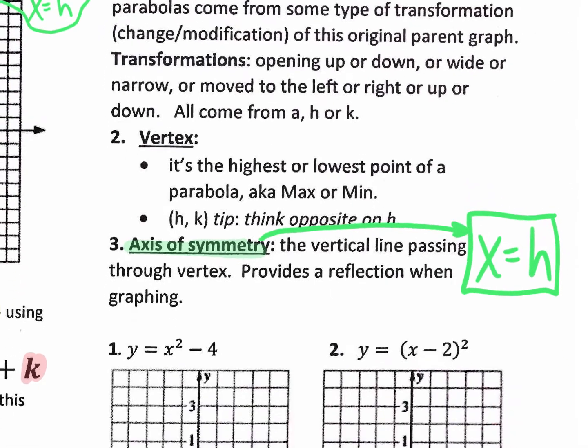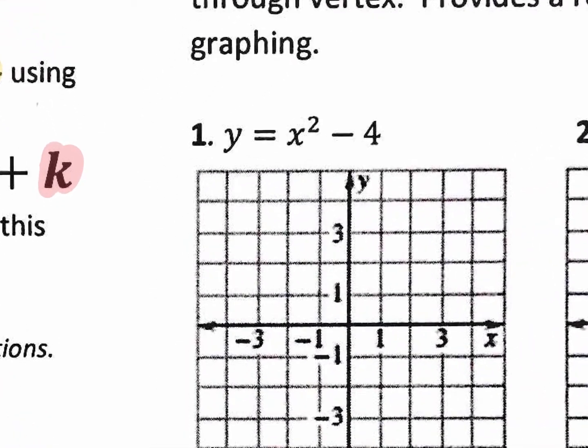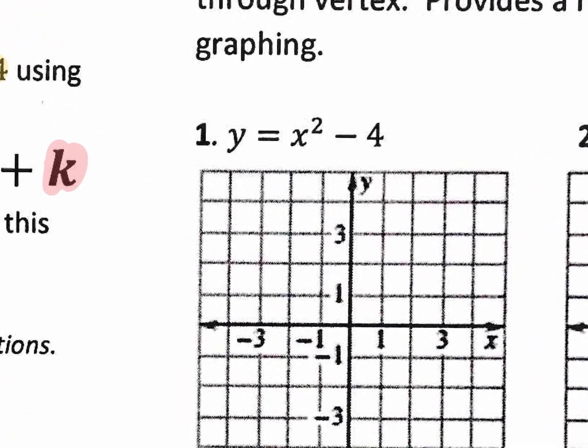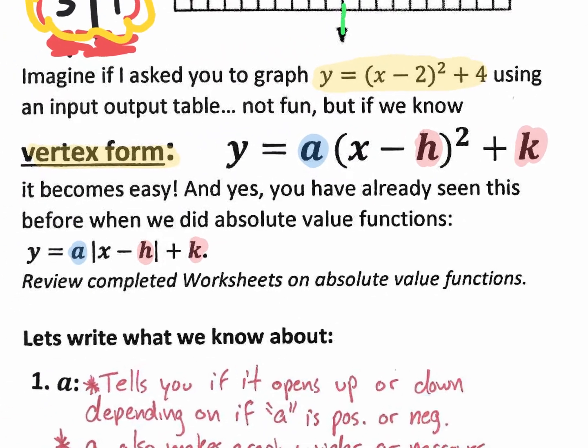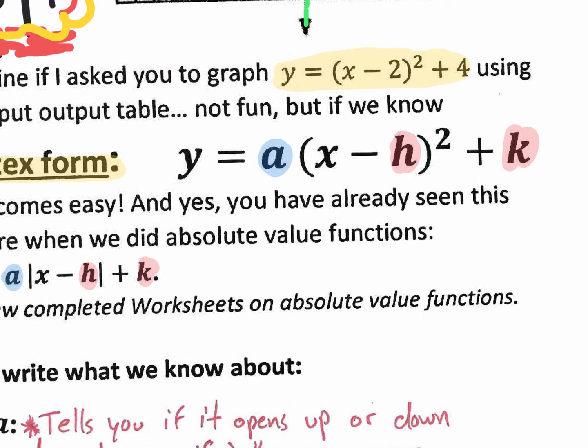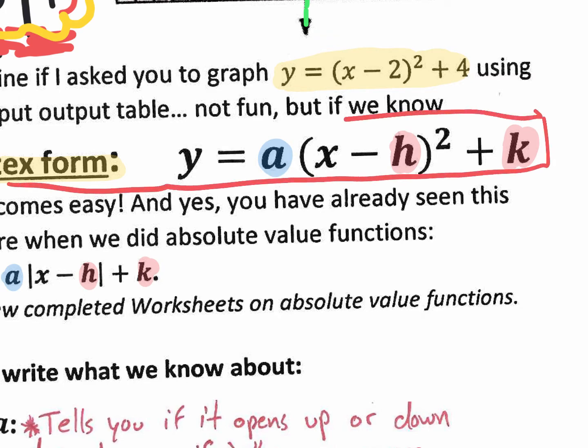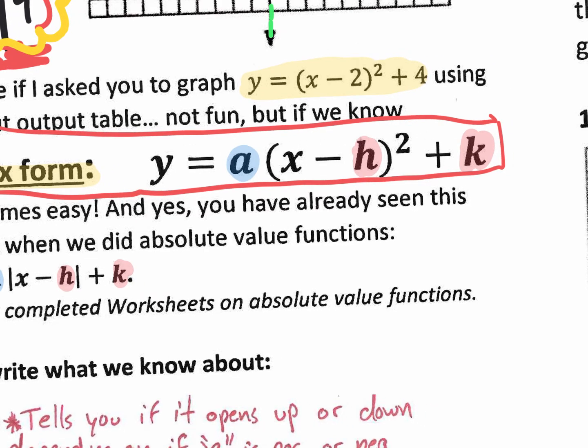Anyway, let's look at number 1. And when we graph this, we first need to look at it as if it were in vertex form. So this is the form that we need to memorize. Vertex form. And in addition to the pattern 1, 1, 2, 4, 3, 9.